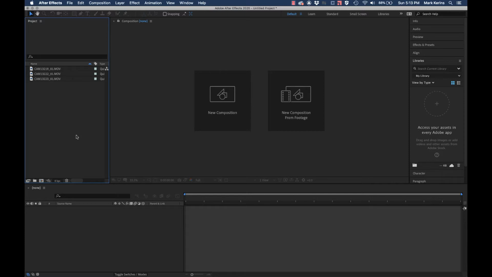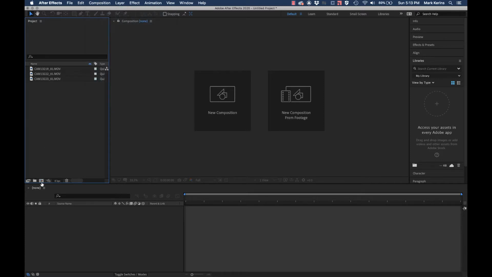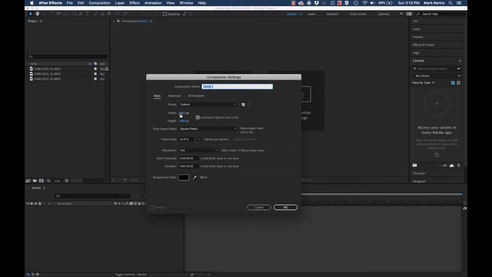And when we're working in After Effects, we're basically always working in what's called a composition. And you'll see actually sort of the default here is new composition. And if I click on that, or if I click this little icon here, is the same thing. Or lastly, if I go up to the menu and new composition, you can see the shortcuts also Command N. It'll bring up a window and let me choose some information about this. So I can choose my aspect ratio, resolution, pixel aspect ratio actually as well, frame rate, how long it is, give it a name, all sorts of great stuff.